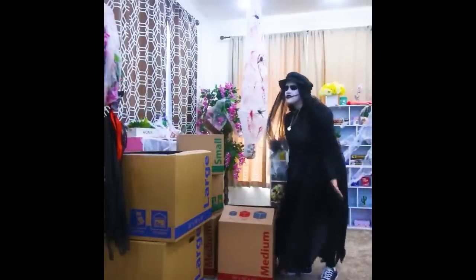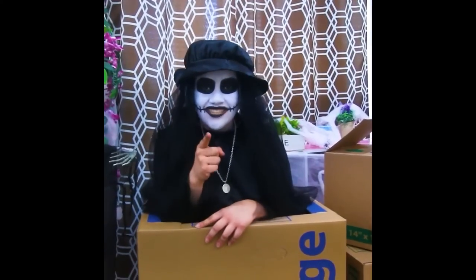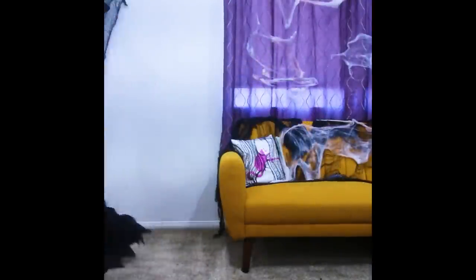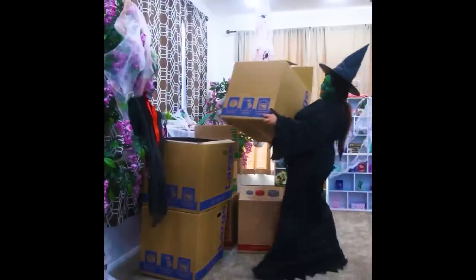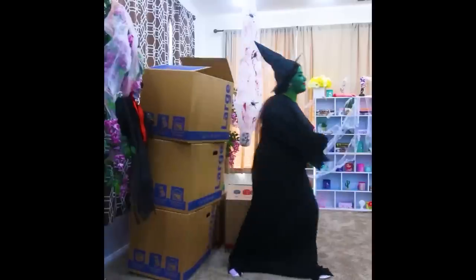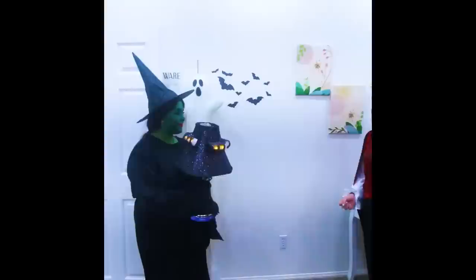I can't believe I brought these all by myself! I'll prank Witch! When Witch comes by the boxes, I'll jump out and scare her! Oh, yes, I won! I gotta get rid of this box so I can go to the monster party! I hear her coming! I'm gonna get her so good! Oh man, this thing's so heavy! Whew, I'll go get ready for the monster party now! Oh no, the box is too heavy! I can't get out! Help! I'm stuck! Anybody help!